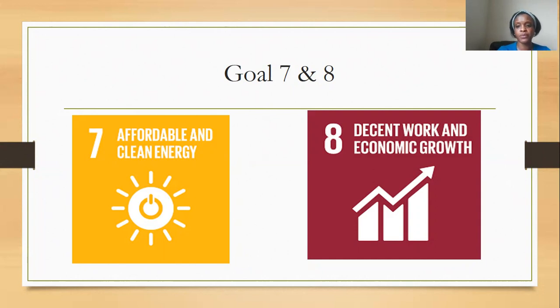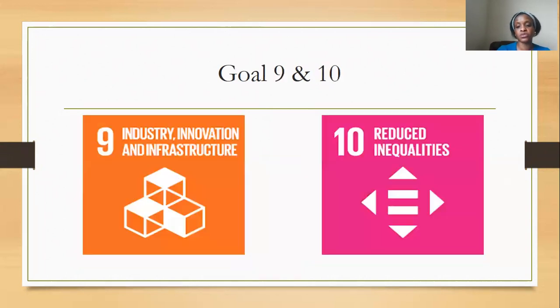So again, please, if you're dealing with goal number 7, remember the key word there is affordable. Goal number 8, decent work and economic growth. How can we use technology to fuel the economy, to ensure that everyone that needs a job gets a job and gets a decent pay too?